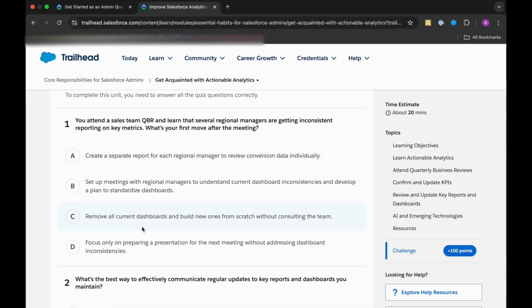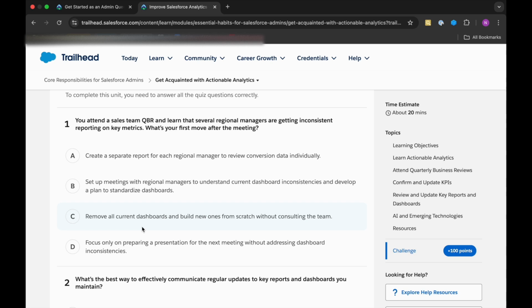First question is, you attend the sales team QBR, that is quarterly business review, and learn that several regional managers are getting inconsistent reporting on key metrics. What's your first move after the meeting? First option is create a separate report for each regional manager to review conversion data individually.